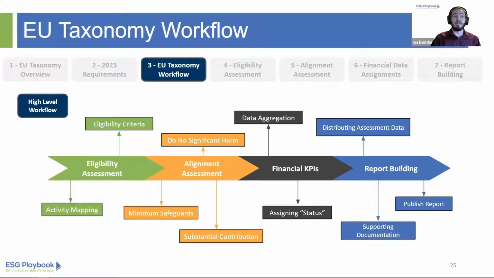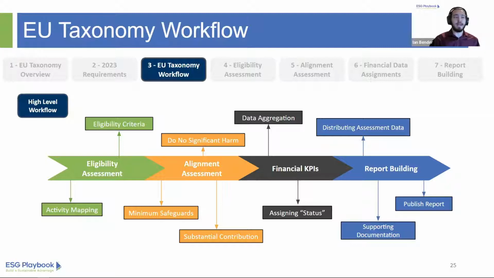After both of those are completed, we can assign our financial data certain statuses or indicators that will help us distribute said financial data to the taxonomy requirements. And finally, we can build out the EU taxonomy report with an improved format. Alongside that, any supporting documentation can be gathered. Again, if it's for assurance purposes, for the sake of the regulation itself, it's not necessarily required, but generally just a good practice. And it's those four deceptively simple looking steps that we would have to follow to create a report.